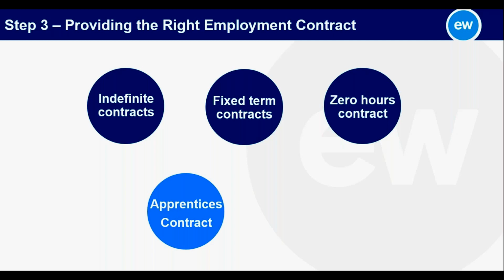Honestly, my expert tip here is if you're thinking about employing apprentices, perhaps even with the apprenticeship levy in our site, then there are a number of things that you need to make sure you put in that contract of employment to protect the business and avoid giving an individual enhanced protections that we don't have to do. Always seek advice when taking on apprentices, because you don't want to get caught out with any nasty surprises if you do decide to dismiss them perhaps early on.